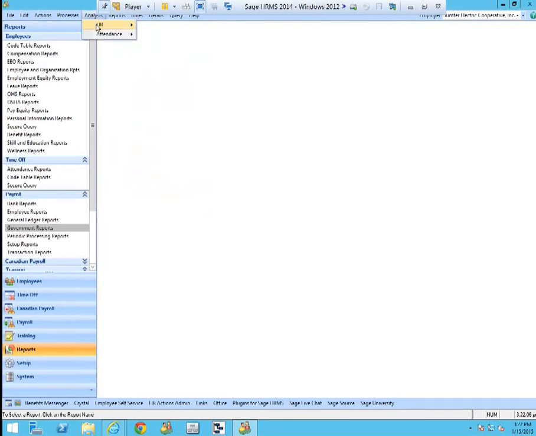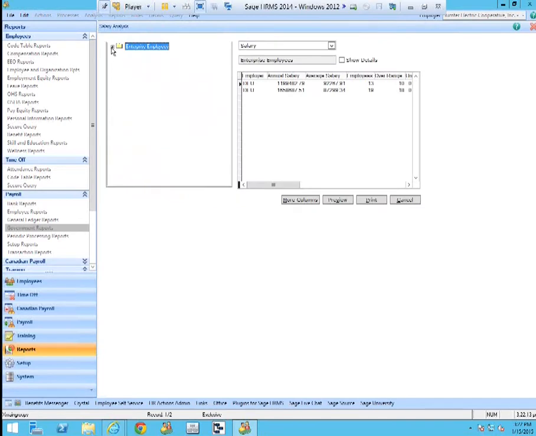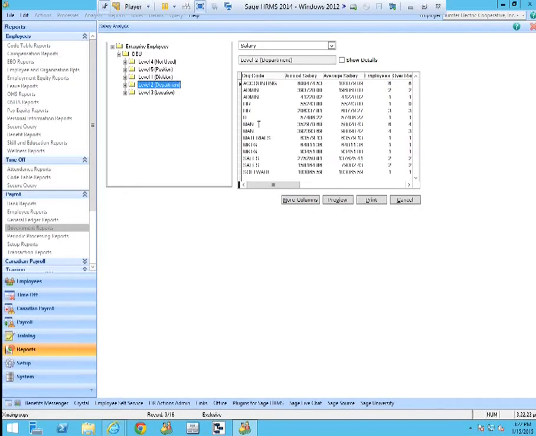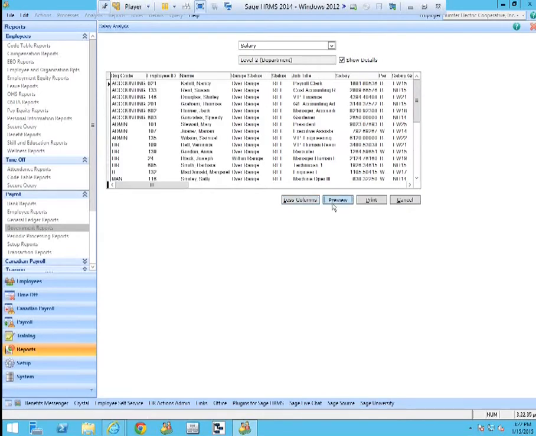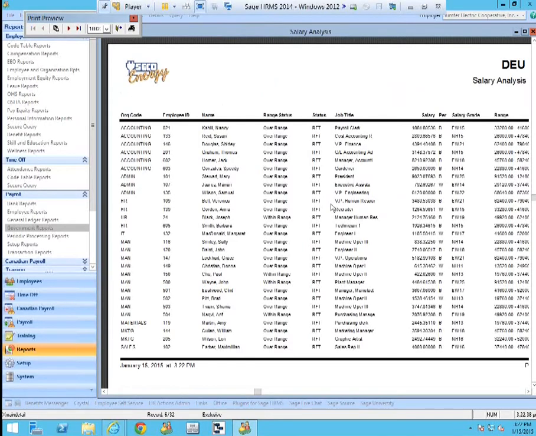There is an analysis tool that will help you generate analysis. Maybe you need a turnover analysis or a salary analysis, and you may have multiple companies, and you'll have multiple companies listed there. Or maybe you need to drill into the organization and say, well, I'd like to see this by department. And now you look at the data, you can see and analyze it by department. Or maybe you need a specific department. Or maybe what we need to do here is show the details and push it out to a report. We can definitely do that with this analysis tool.